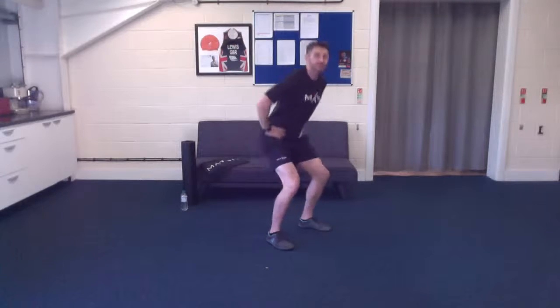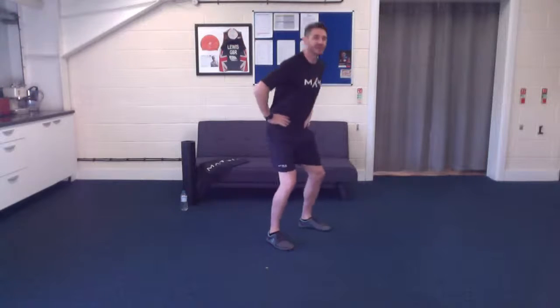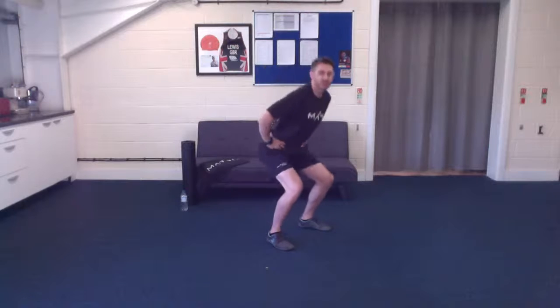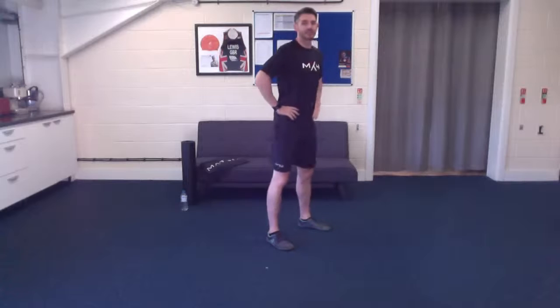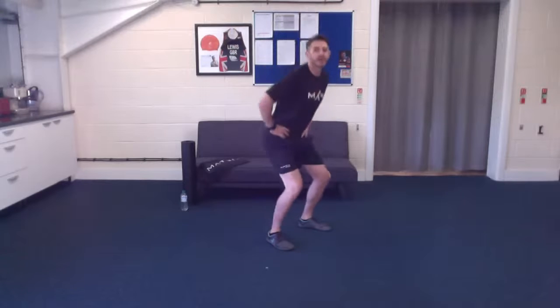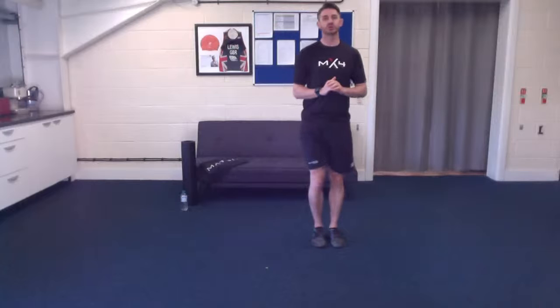In terms of the intensity, you can pick any level of intensity you want. If you want to go with these a little bit quicker already, then that's absolutely fine. But we're going to go through a nice steady warm-up before we get into those workouts a little bit more. Okay, now what we're going to do, take a nice big lunge over to the side. So it's a big step, then lower your hips towards your heels, come back to the center, push back off, and then we alternate over to the opposite side, okay?